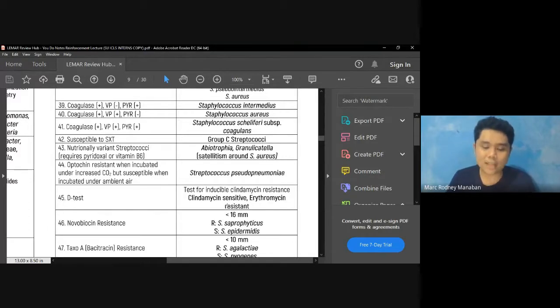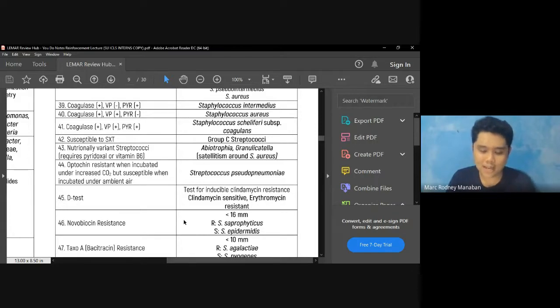Okay, so take note of that. This is the initial test result. If you see this when you do AST of your organism, when you test antimicrobial susceptibility of your Staph aureus, you have to perform the D-test to test for inducible clindamycin resistance. All right? Okay. And if it is positive for D-test, how should you report the result? Erythromycin and clindamycin resistant is your organism.